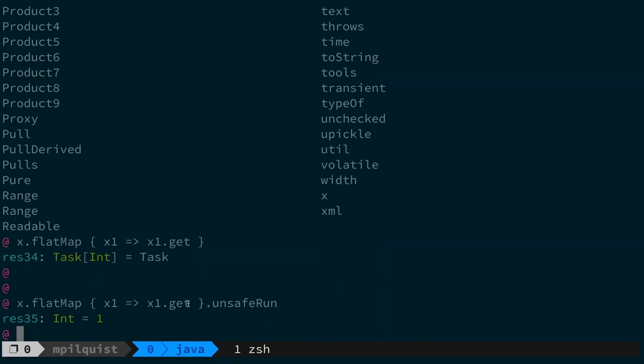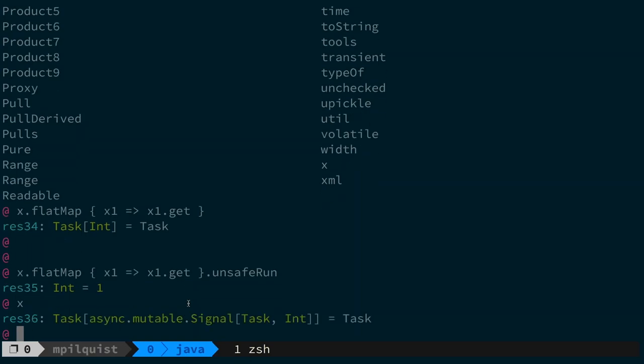But normally this is not what we want to do, right? Normally we want to work with these signals in some concurrent way. Perhaps we have two streams, one that is reading from some network source and then writing values to a signal. We have some other stream executing concurrently that perhaps is reading from that signal and doing something with the output. So what other ways do we have to get access to this X, to this signal?